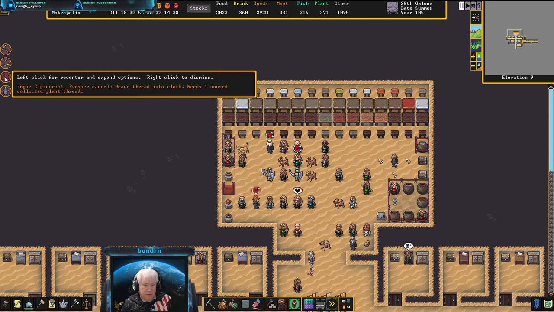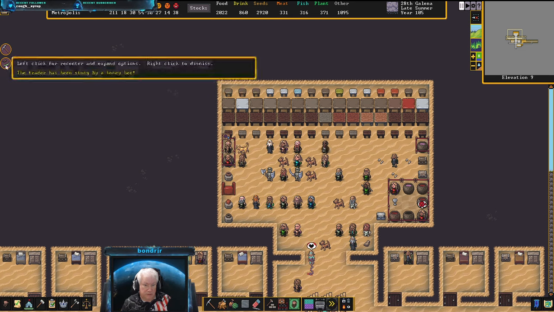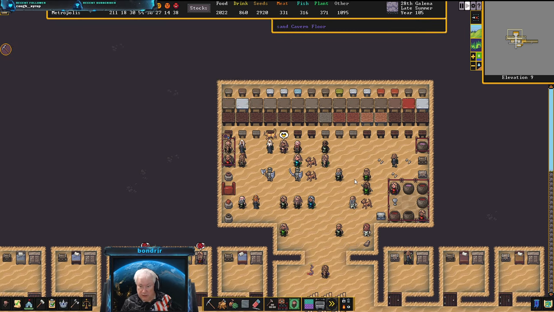Leave thread in the cloth, needs one unused collective plant thread, okay. Left glove, masterwork. So surely the masterwork glove should help somebody get into a better mood.